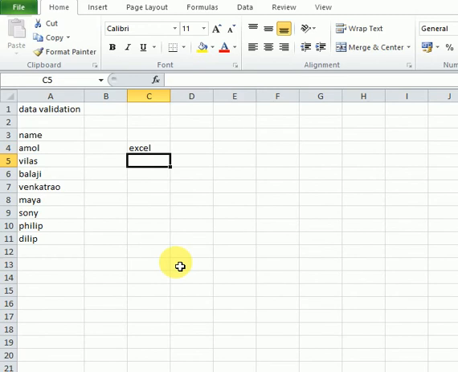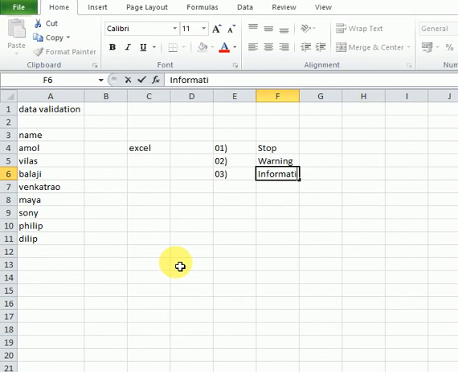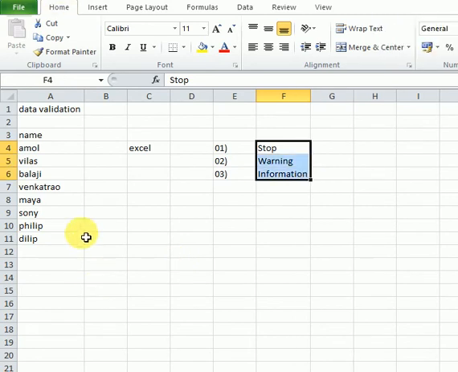If you press OK, it will accept. These are the three types. First, stop value. Second, warning. Third, information. So these are the three types for the data validation list function.